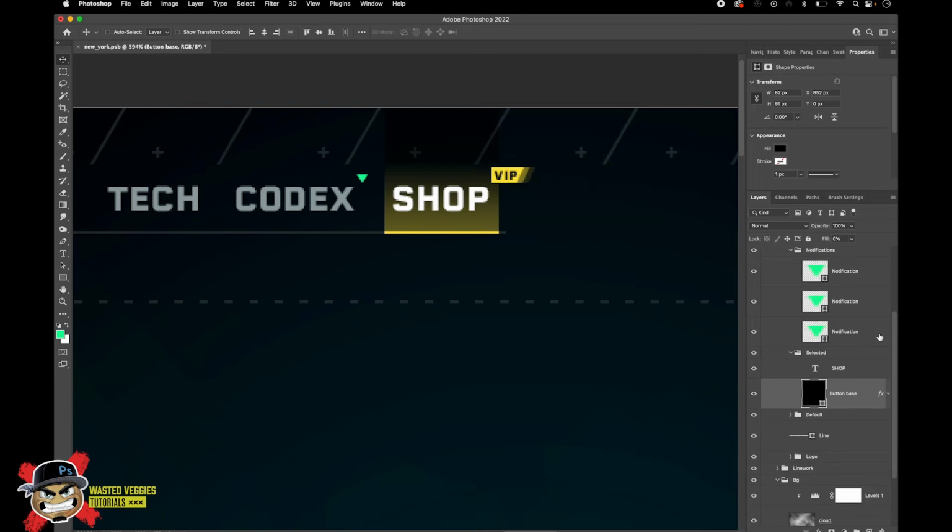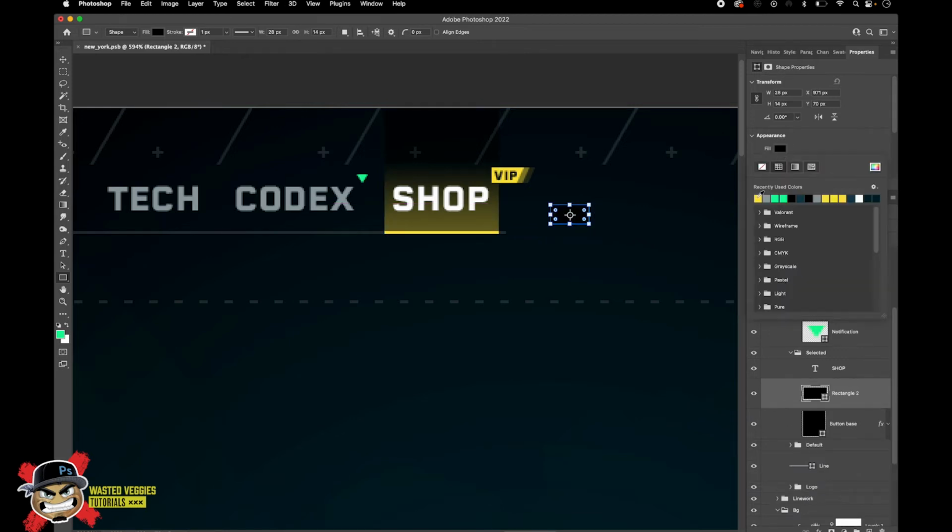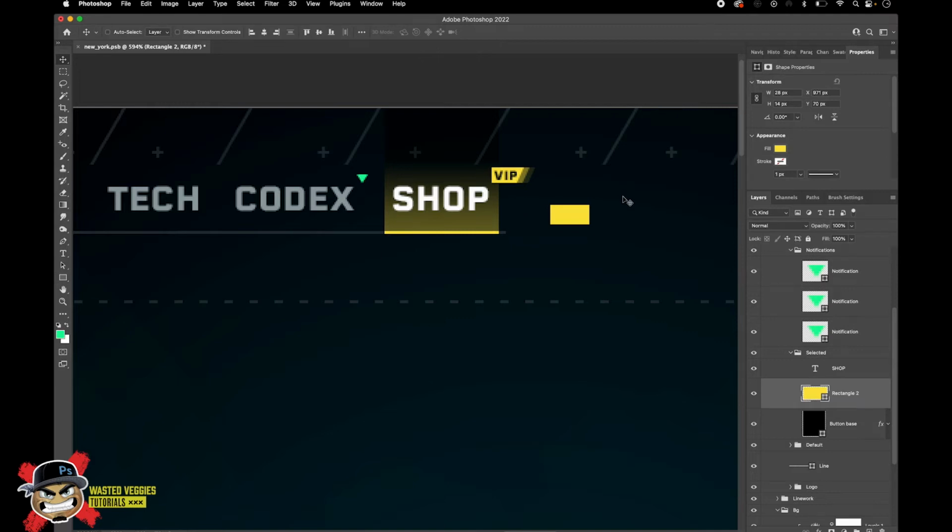You can see it's the same thing. The VIP tag is, again, just use a shape and drag out a rectangle and use the same kind of yellow, and then press P for pen tool. And if you hold down your command key and just drag out around the corner here, it will only select that bit, and then you can just move it to the side as much as you want. I like to just go 10 pixels, and you can jump 10 pixels by holding down shift and right arrow. So something like that. That seems to be too much, so I would go back to maybe 8, 6. Let's go with 8 for now.